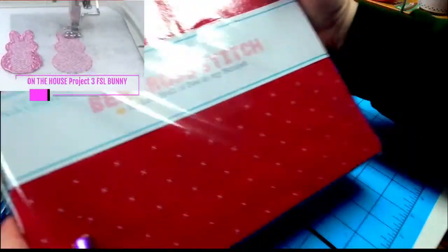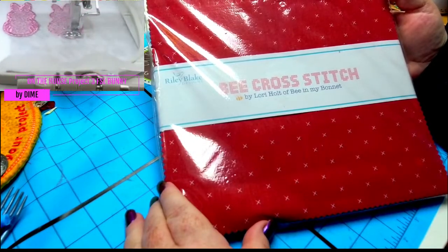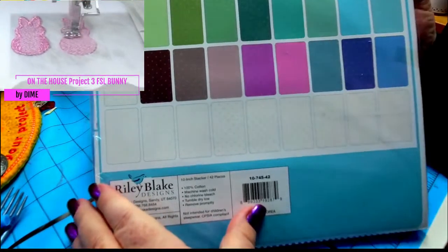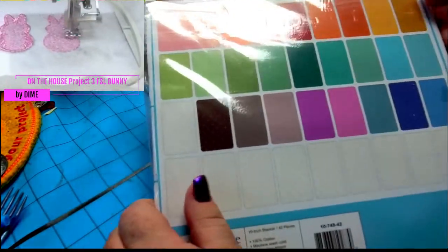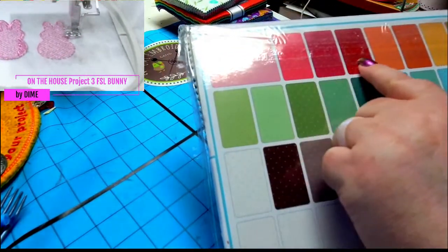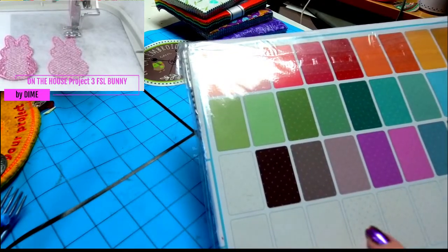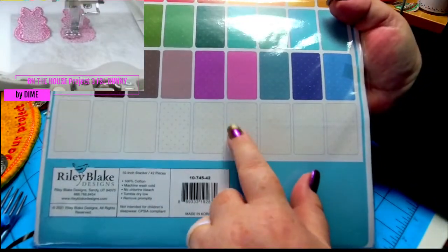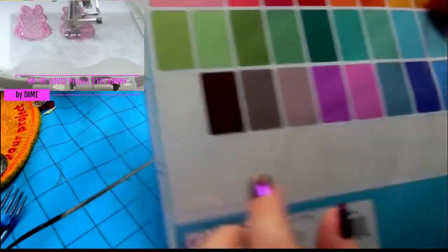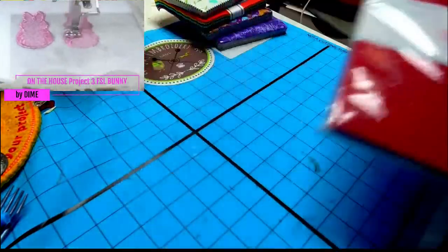All of them. So, this is the last one, sadly enough. And it is called Bee Cross Stitch by Lori Hart of Bee in My Bonnet. It's Riley Blake. So, the first one, I love it. And I looked through and I'm like, wow, this is kind of neat. So, different. Let's see, get this right. Get rid of that glare. Nah, having a hard time. So, all the colors, and they just have a little X in them. Every color of the rainbow, including some white with light colors at the bottom. They may be a little hard to see. I actually just noticed them. But isn't that awesome? I don't know why it's Bee. There's no bees on it, but it's all the same print with a ton of colors. So I'm like, thank you. I'll take that. Thank you.